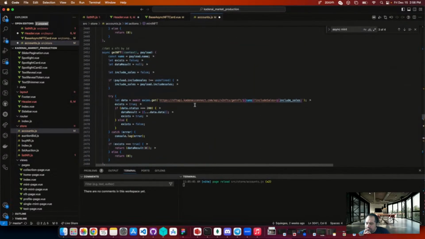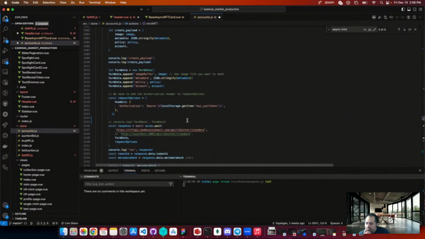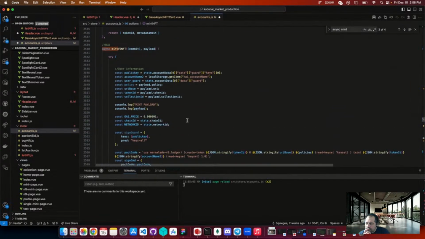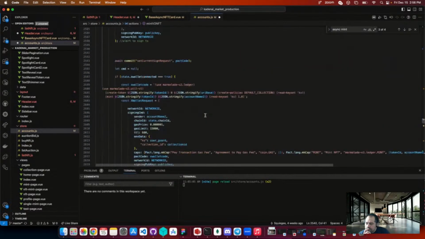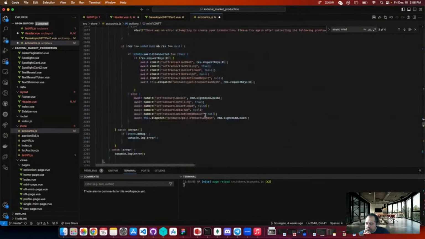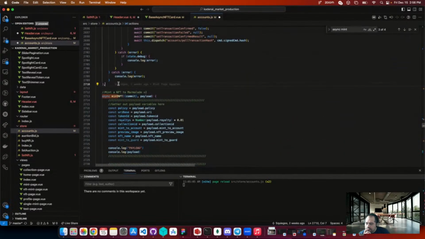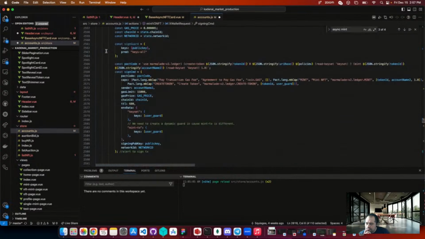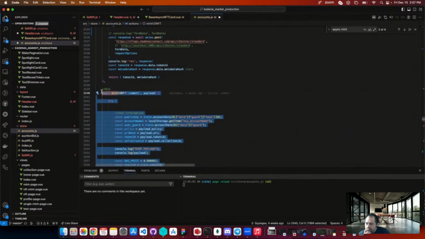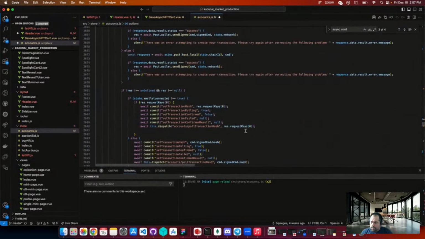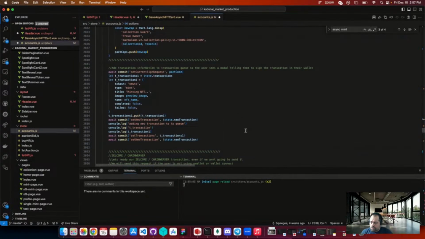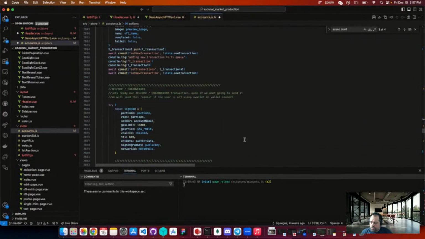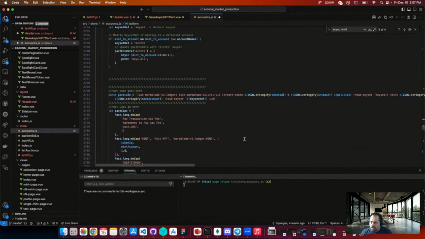Let me see if that's all. Get entity. Yeah. Mint v2. Where's the closing bracket for this? Right here. Oh, it doesn't matter. All right, so I think I need to be above this.